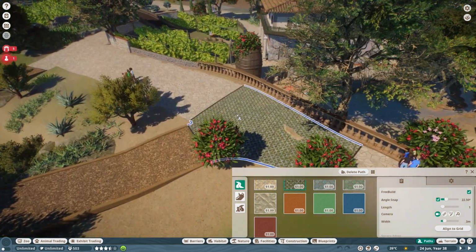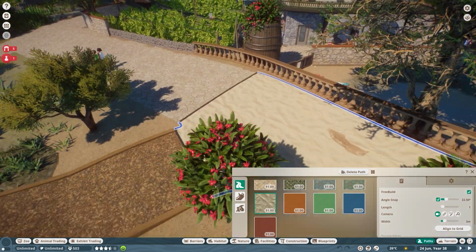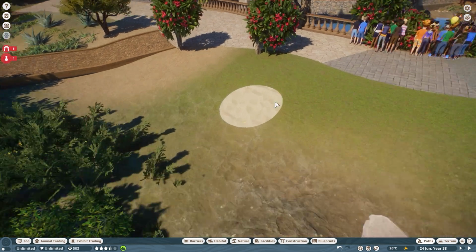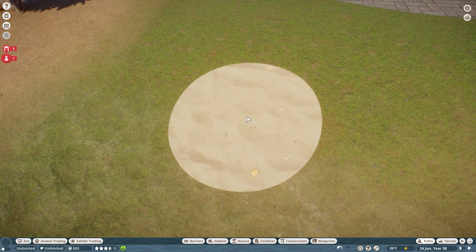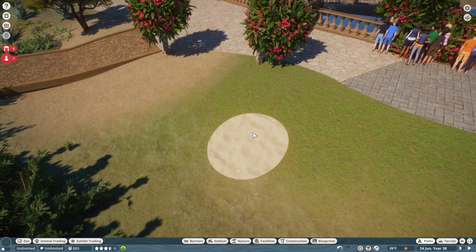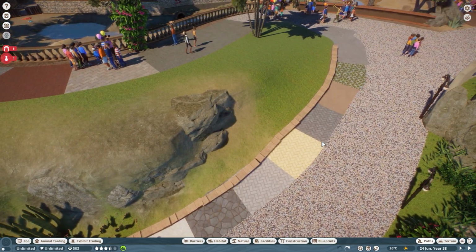One of my favorites, for example, is the Sandbox path, where you can actually put like a little sandbox down. It's easier to show you by just putting down a little sandbox like here. So there you go. This looks like a proper sandbox, has a pretty decent texture, and you can just imagine you put some rocks around here and it looks like proper sand. So that would be very nice for a habitat as well.